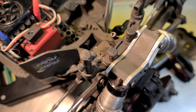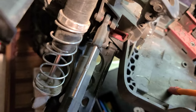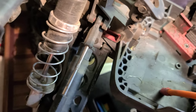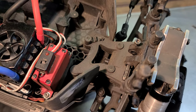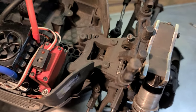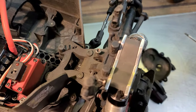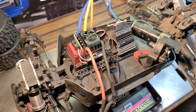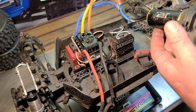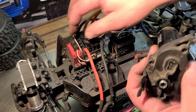That's the Arrma differential I got up front. Listen to how nice that sounds. And then listen to the one in the back. Hot Racing. A lot quieter. That Hot Racing differential is a lot smoother than that upgraded Arrma differential. The steel ring and pinion gear. You hear that? It's a lot smoother. And I put the same kind of grease on both of them. You hear it? But I haven't had any issues whatsoever with either one of these differentials. Okay. All right. So yeah, I got my mesh right. Let's see. Oh, let's turn it on first, huh?